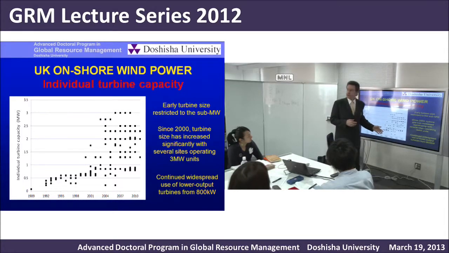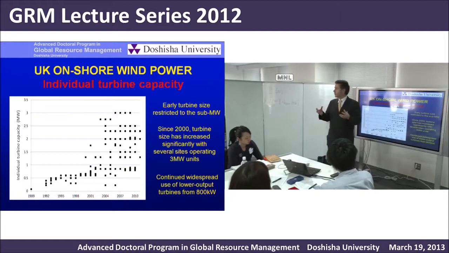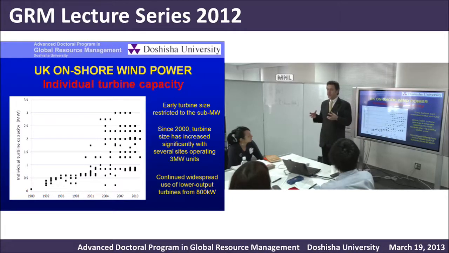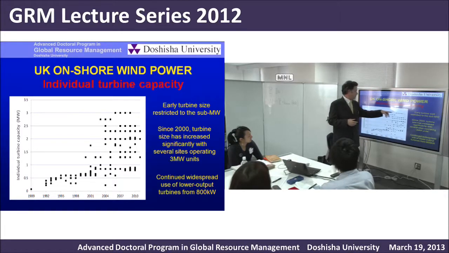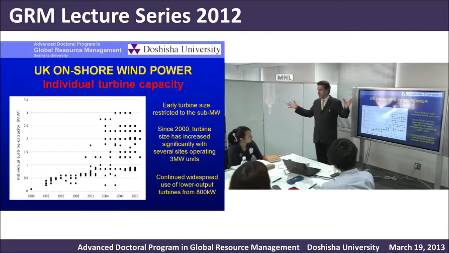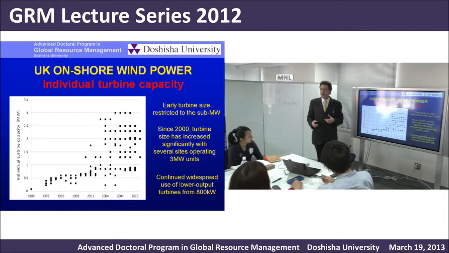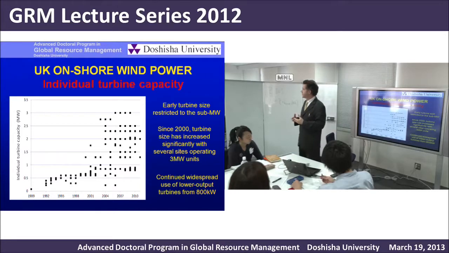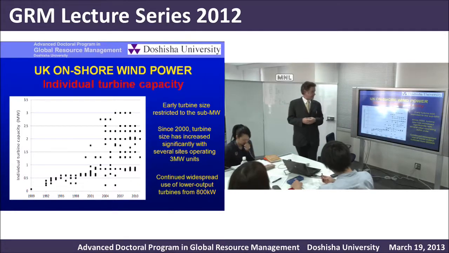There's been a step change, and it's got big. Wind has got big, or the turbines have got very big. And now we're looking at onshore 3 megawatt turbines. So we've gone from 300 kilowatts to 3 megawatts. Much bigger machines, much bigger blades. The reason for that is that you can capture the wind more efficiently the bigger the blade is.